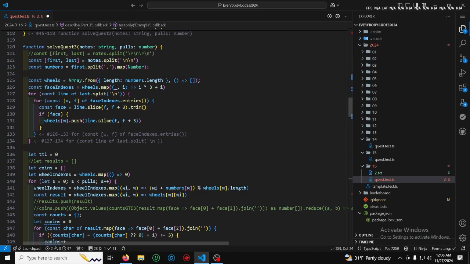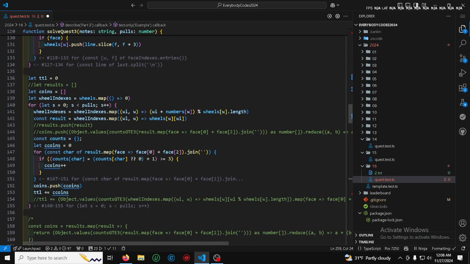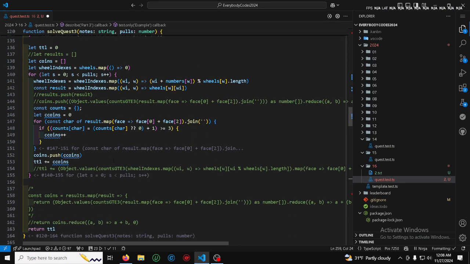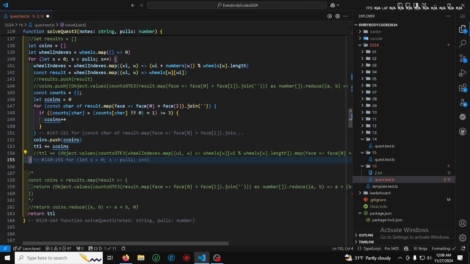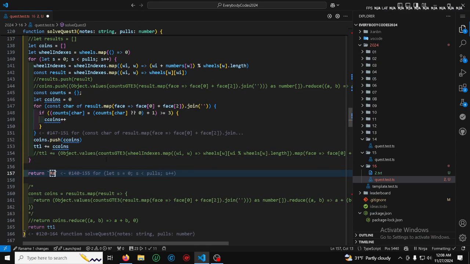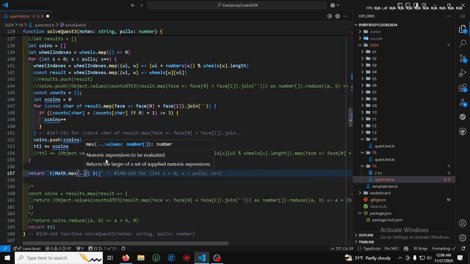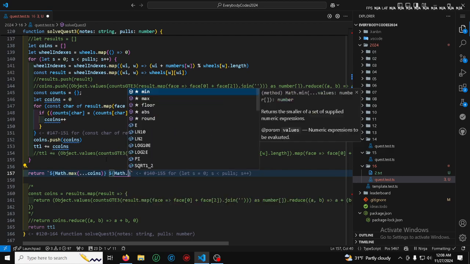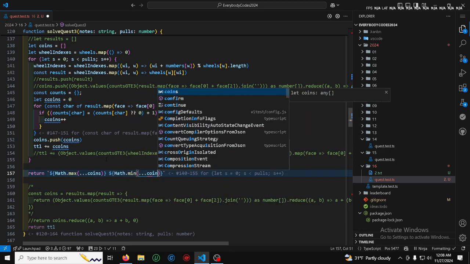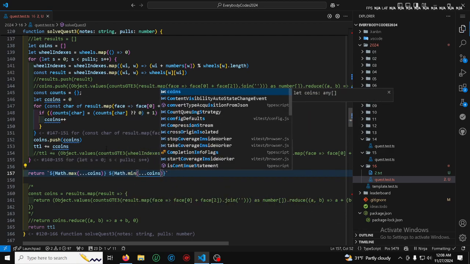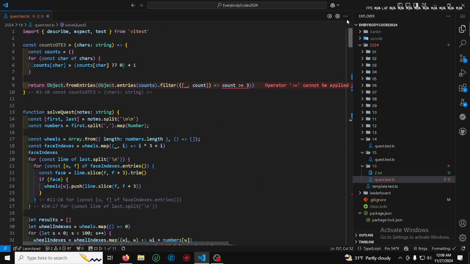If we have pulls, we're going to go through it, and we're just going to keep track of the min and the max. So what does it return? This is really the baddest way of doing it, but I need to try something. So yeah, that's not gonna work off the top.